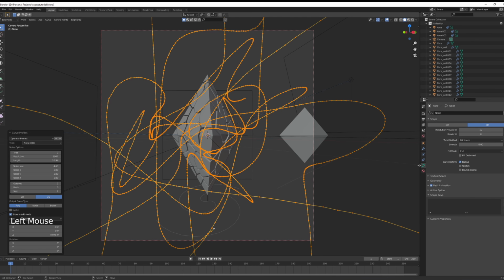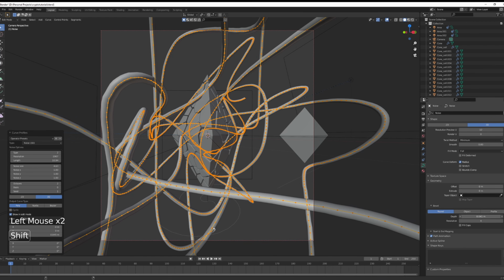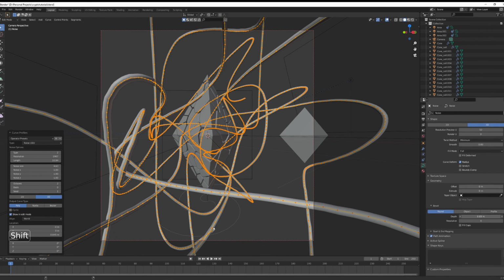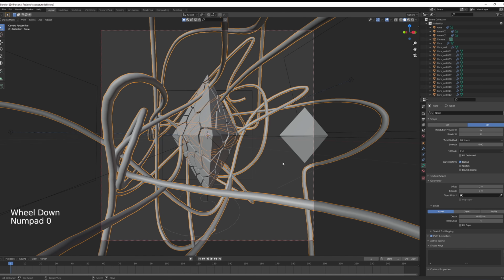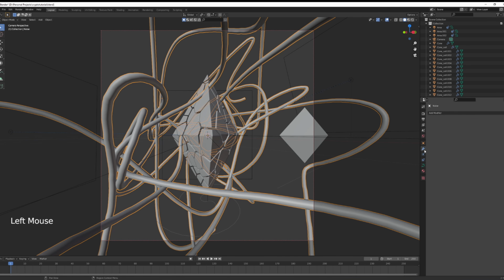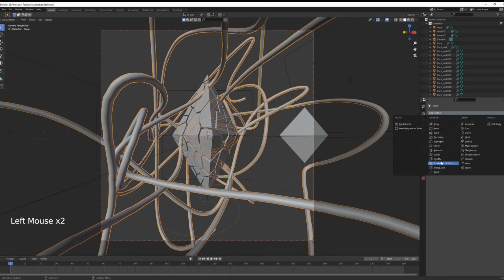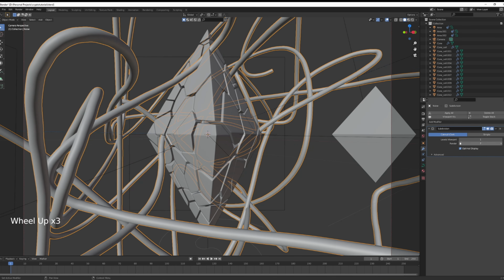Just going to go under my curve settings, or object data properties, geometry, and under bevel, I'm going to increase the depth. So I get this. I'm trying to find a sweet spot for these. Bevel, make sure it's not too strong. Something like this. Yeah. Already, it looks kind of cool, like all wiry and stuff. You can also add a subdivision modifier after it. Just keep the levels viewport at 1 and the render at 2, and you're going to be fine.